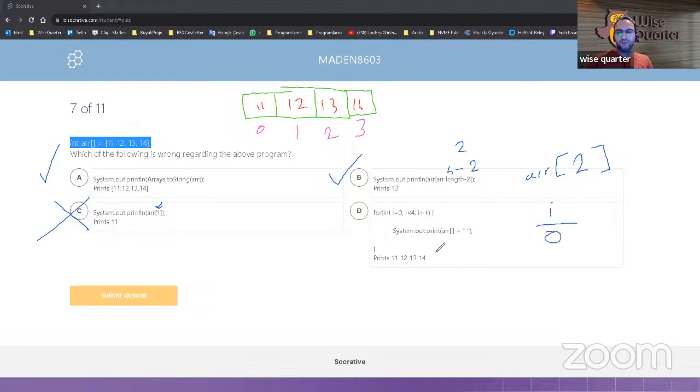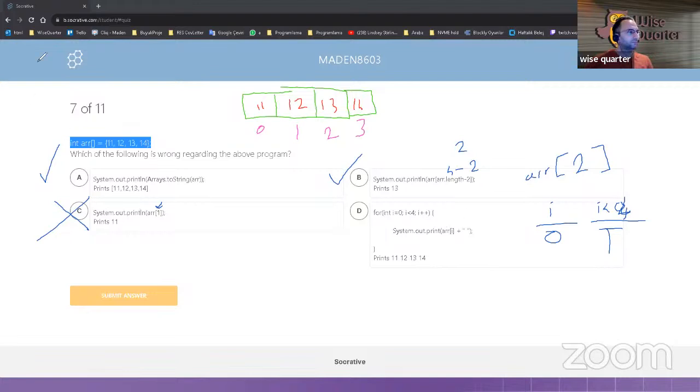The first value of i will be 0. The condition is i should be smaller than 4. And it is true, right? 0 is smaller than 4. It will print the array value by using the index number and then a space. There is no ln here, so it will be printed on the same line.